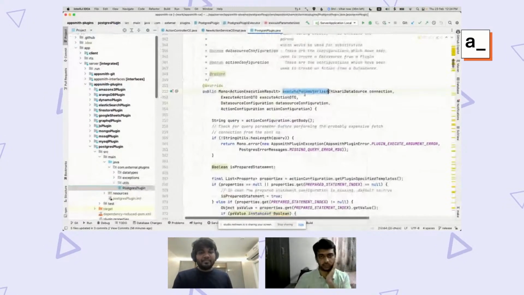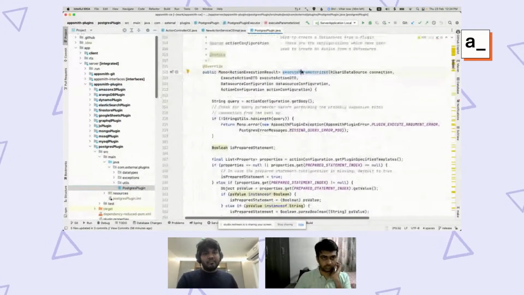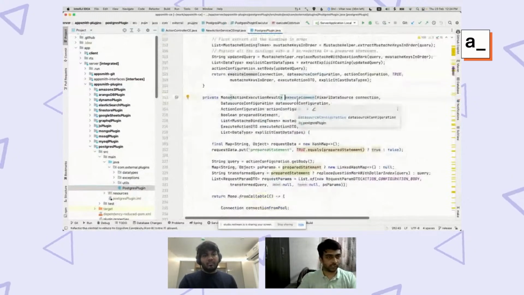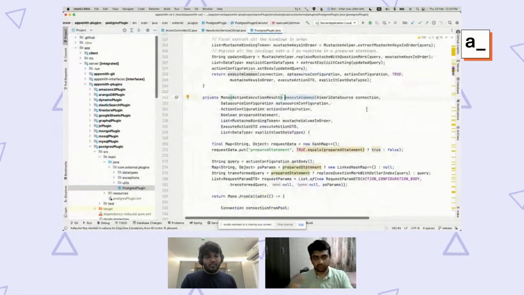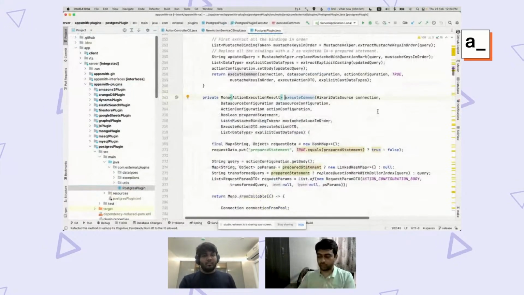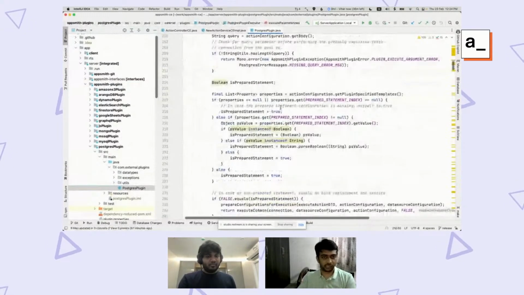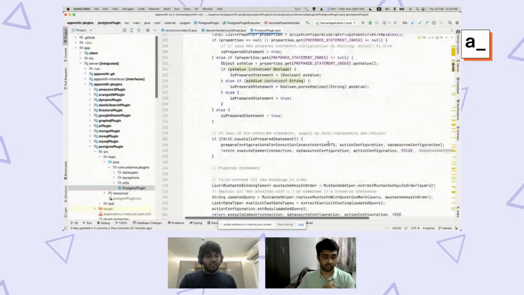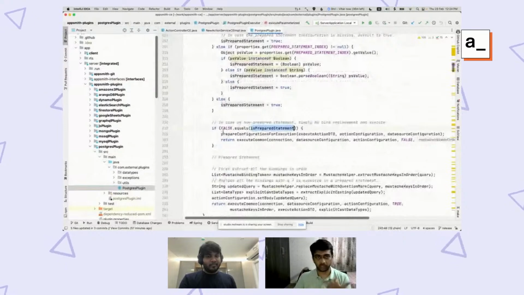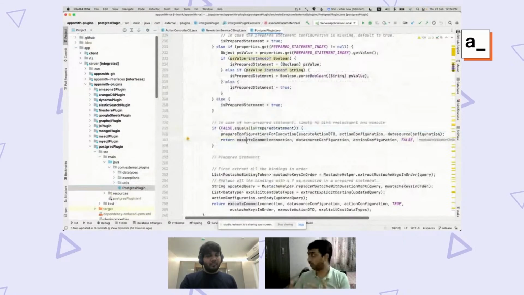Right. Execute parameterized is one function that does it in one fashion. There is an execute common as well, I think, which executes in a different fashion. The primary difference between these two is whether you have prepared statement turned on or off. If you have prepared statement turned on, we need a prepared statement and process it that way. That's what execute parameterized does. But if prepared statement is not true, then we go back to execute common and we just do the execute common part.